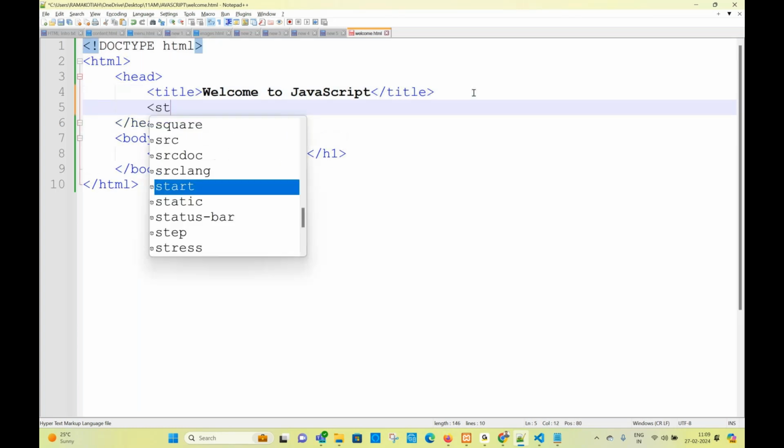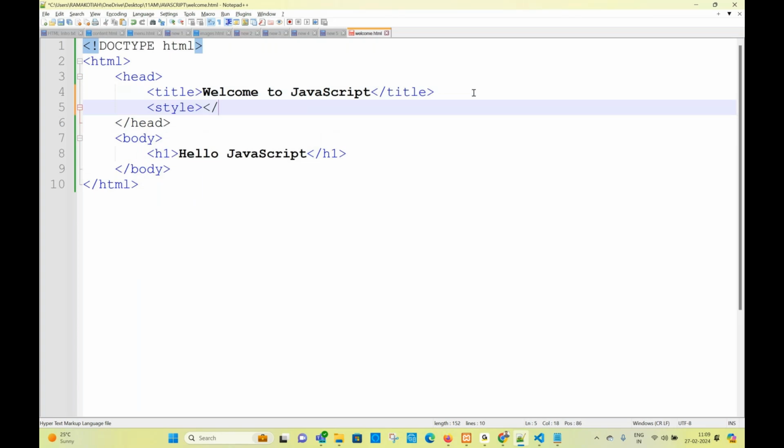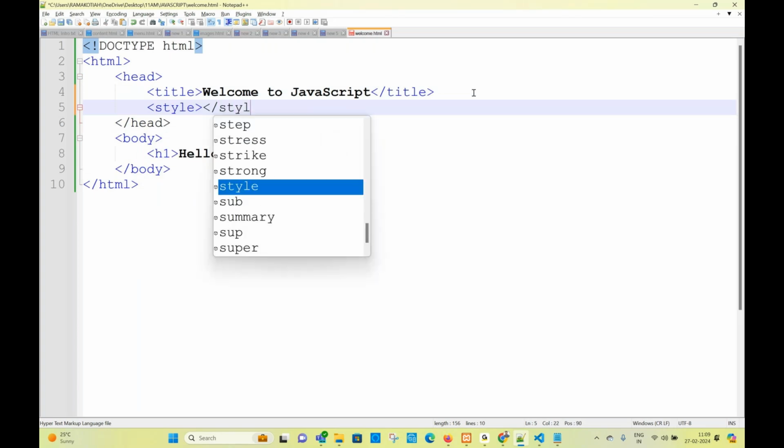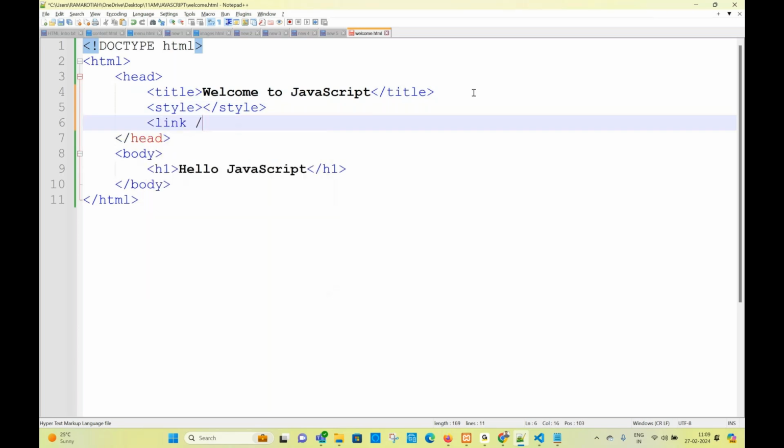One is by using style tag open, style tag close. Otherwise, you can use a link tag also, link rel equal to stylesheet, href equal to something you will write. Do you remember? How can we add styles to an HTML document? Interview question. What is the answer? By using style tag or link tag.